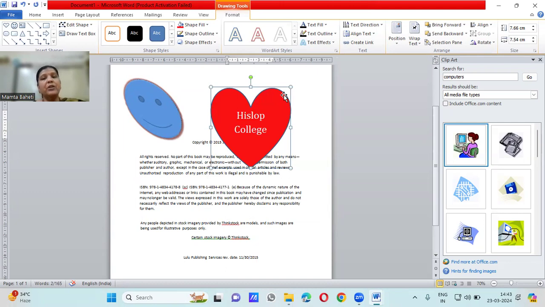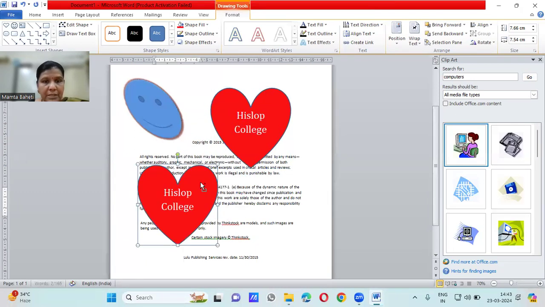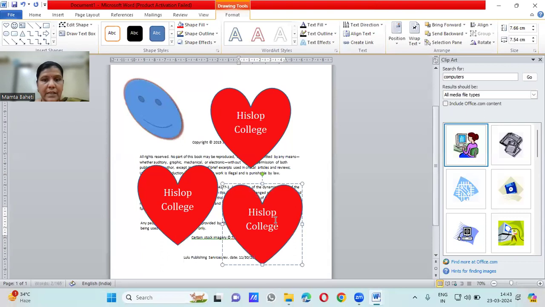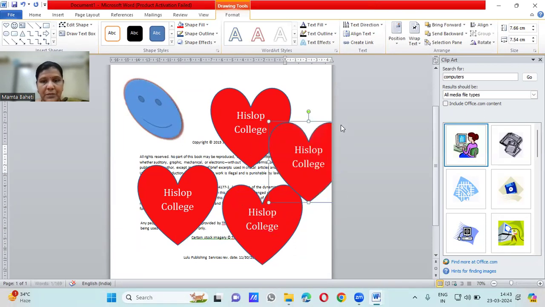Okay. Now I want many shapes with the same type of text written in it. And I don't want to put in the effort of doing the same thing again and again. So what I'm doing, I'm pressing the Control button and I'm just dragging. See, I have created so many shapes.